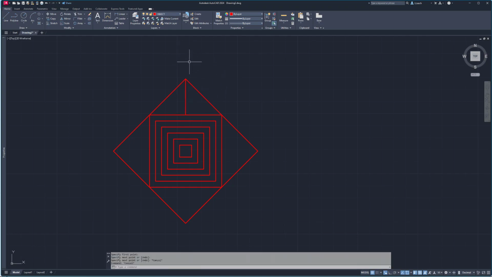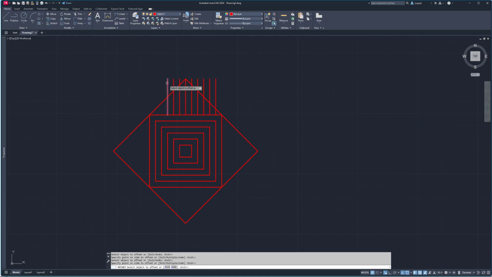Then I'm going to use the offset command again. It should still be at 0.25, but just make sure your offset is 0.25. So I press enter and select my line, and just keep going to the right. For here, I'm going to select this line and go to the left.